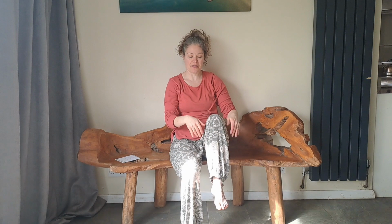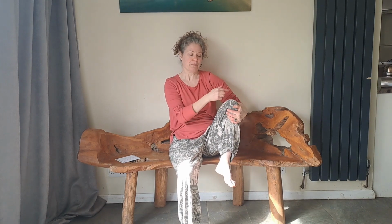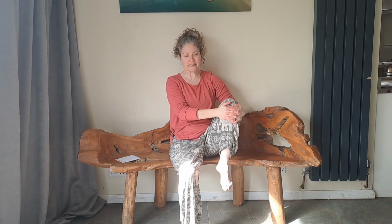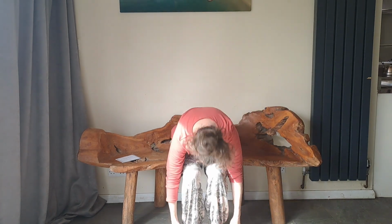We're going to begin to lift this right knee. So as we begin to lift, you might have the hands behind the thigh, maybe to the shin. And we're going to aspire to take the knee over towards the right. So more towards the armpit or the elbow rather than the heart. And just taking a gentle little pulse. So again, you can have the fingertips behind the thigh. And we'll gently begin to release, folding as we do.